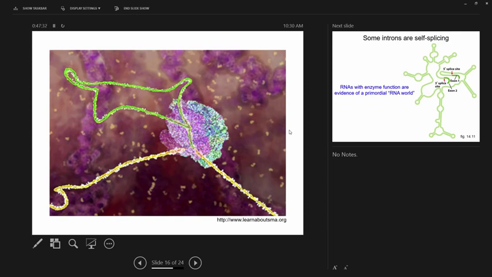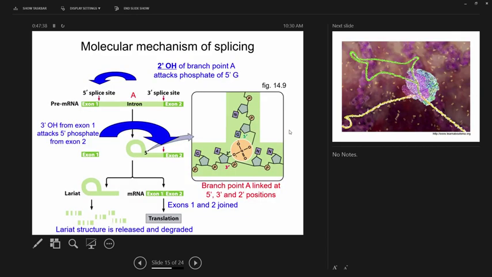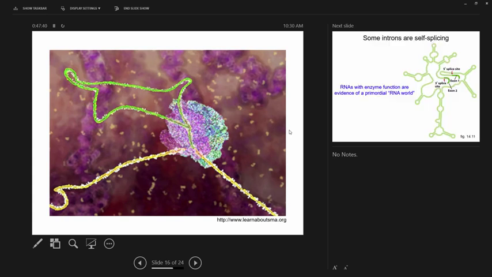and then the spliceosome components will release this lariat structure, this whole intron here. That's this part, and this is all going to get chopped up, and the spliceosome goes on to do more work, and right here, these two exons end up being joined. Good? All right.